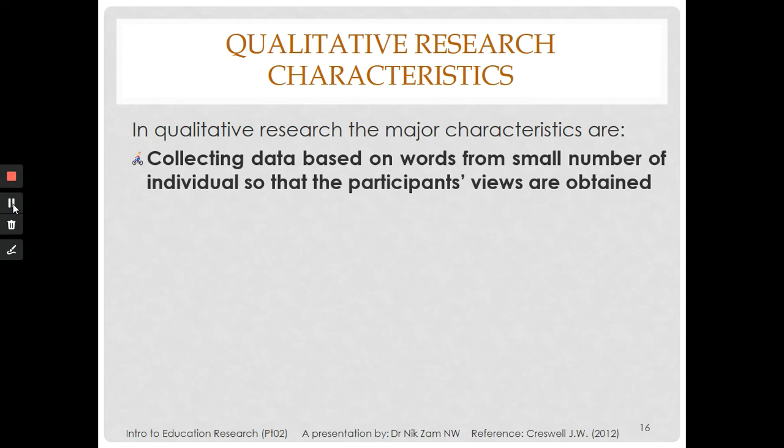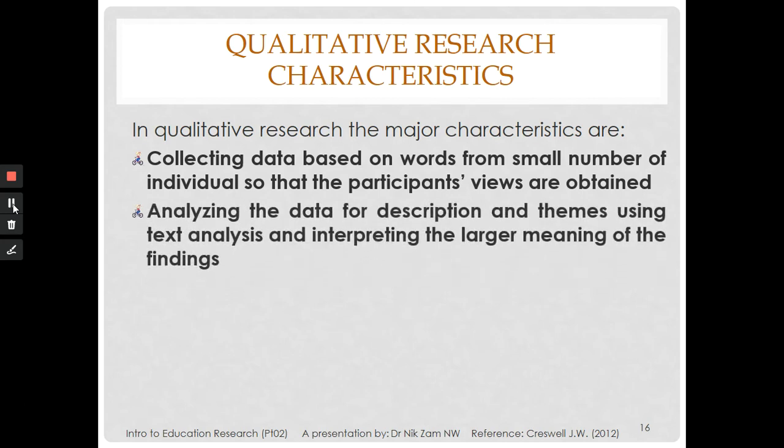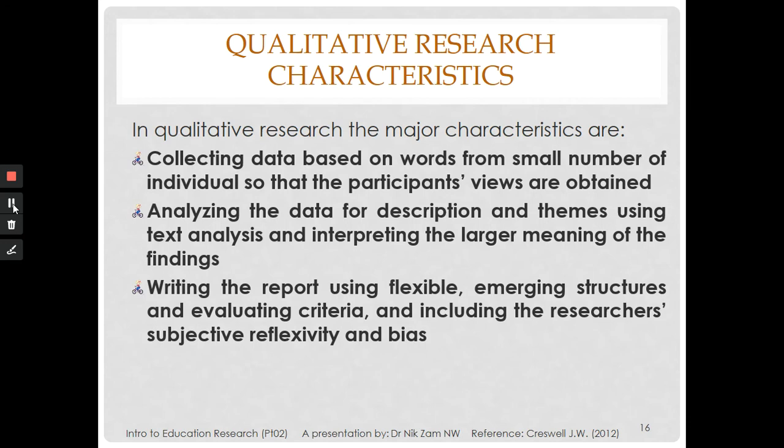So when we are doing that, what we are going to have is a database containing words, penceritaan, ayat that come from interviews, for example. Okay, so in the process, we are analyzing the data for description and themes using text analysis and interpreting the larger meaning of the findings. Okay, writing the report is more flexible, with emerging structure and evaluating criteria, including the researcher's subjective reflexivity and bias.